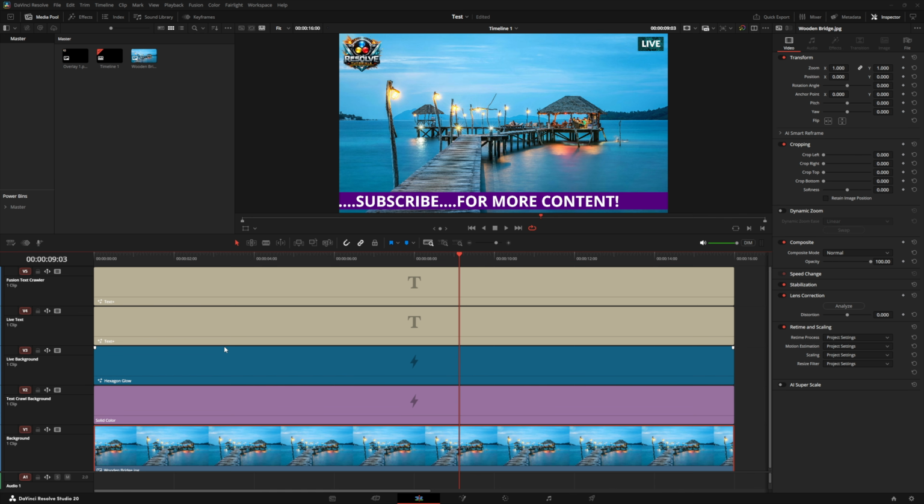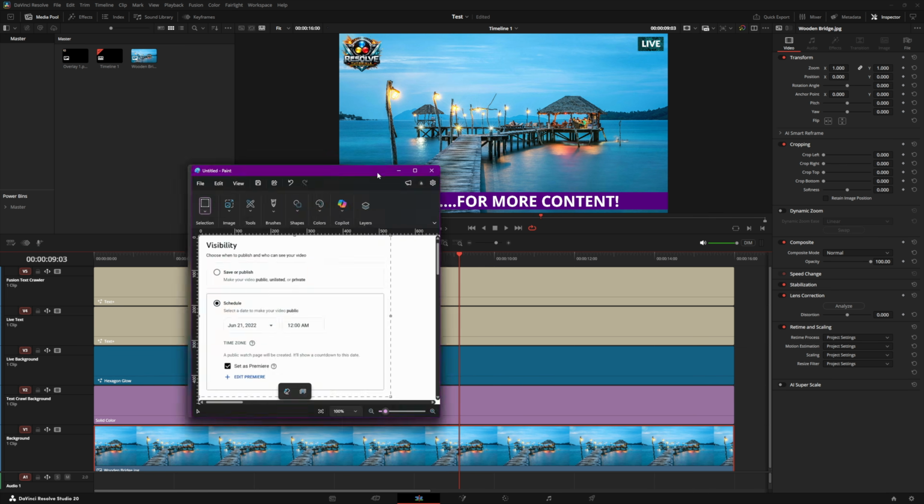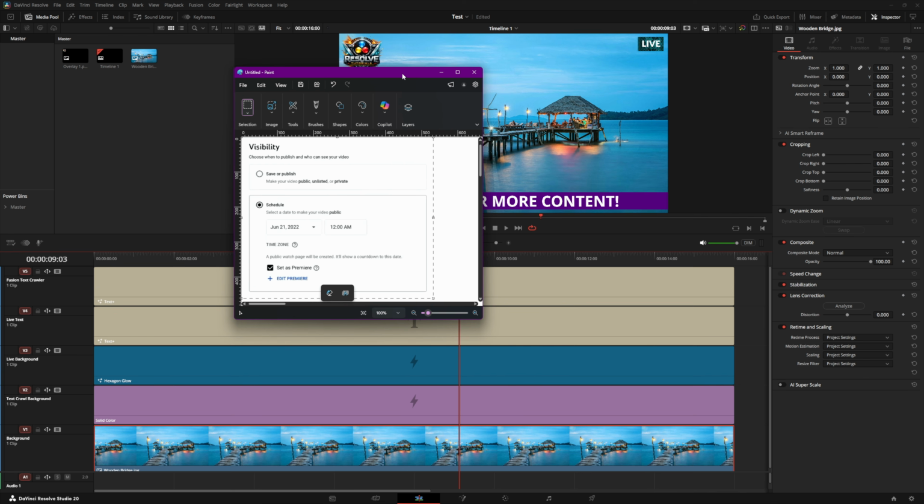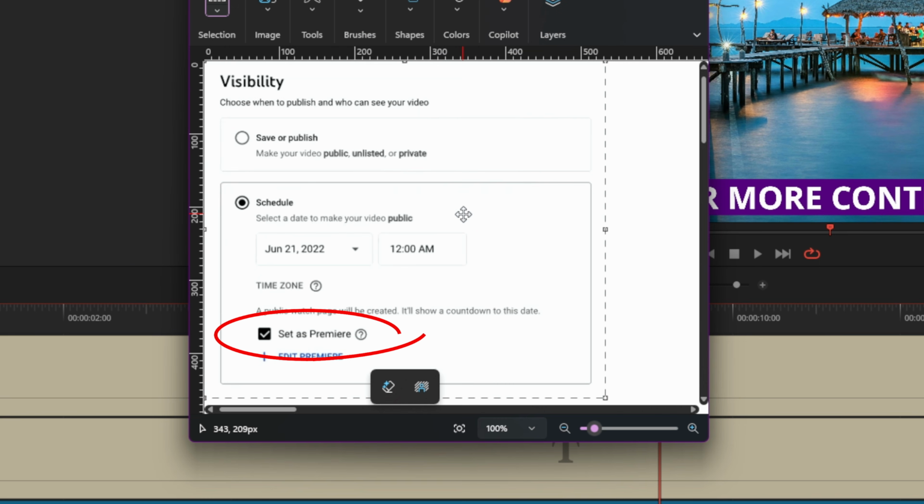So before I get into showing you all of how this is set up, I want to explain to you what this actually is. Like I said before, this is just an overlay. An overlay is everything that you're going to put into your live stream. It's not a real live stream.